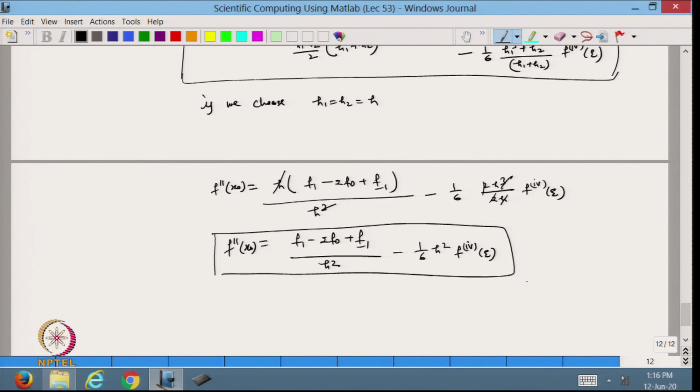So let me stop here. So today we have discussed how we can derive the formulas for the first order derivative and the second order derivative of higher accuracy, that is of order h or order h square, for data that is not equispaced. And with this one we want to close this unit, that is numerical differentiation, and from the next lecture we will continue with the next unit, that is numerical integration.